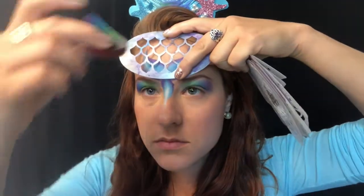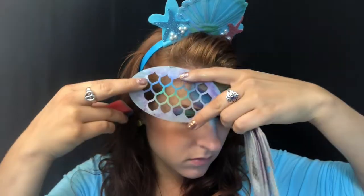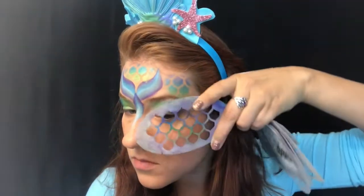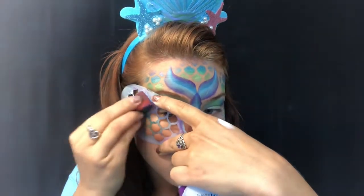It's the BAM stencil number 1013, and I'm using the same colors — I want to keep them in a row so I get purple to blue to green. Starting on the top, I'm going to add these all over the top part of my face — on the forehead and then on the cheekbone. These colors are shimmery; they're really, really pretty.